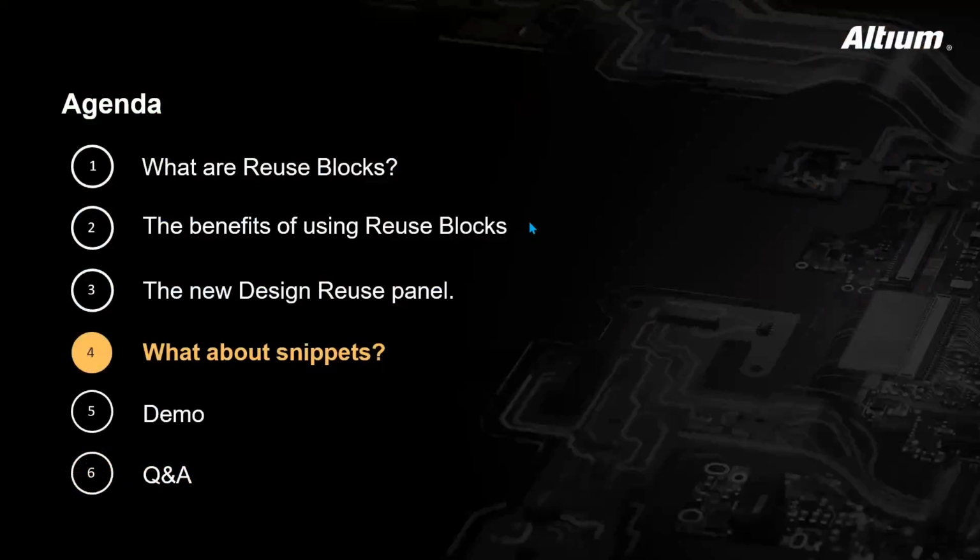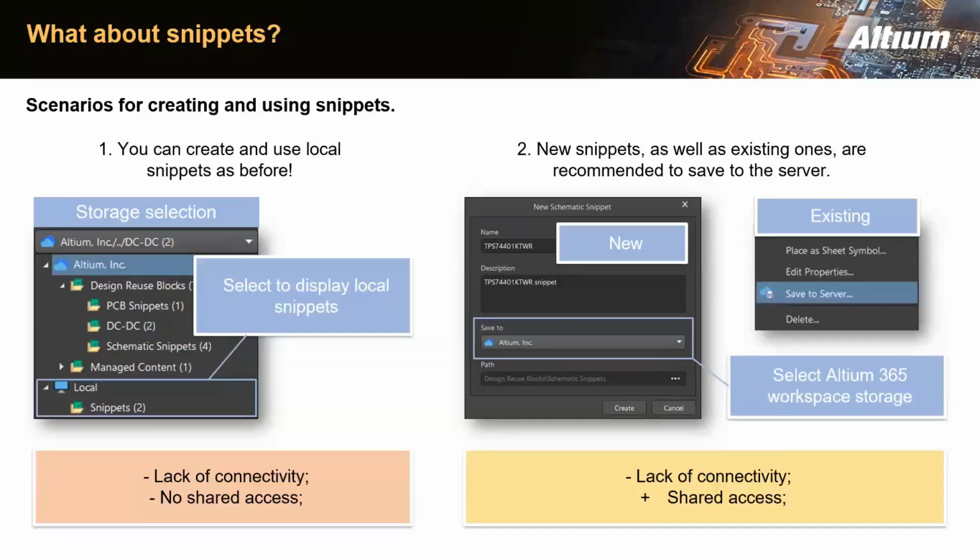Now let us discuss what about snippets. Has this been replaced by the design reuse panel? How are snippets available inside the tool? Let us have a look. If you are a snippets user, don't worry, you can reuse those. Although the RTM removes the snippets panel, it is replaced with the design reuse block panel.